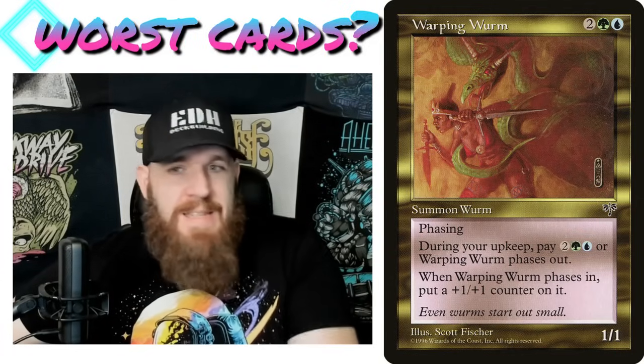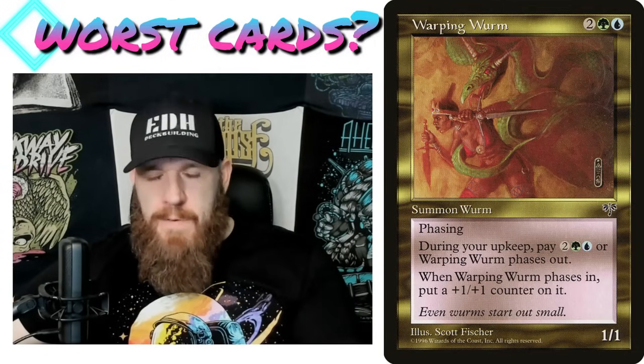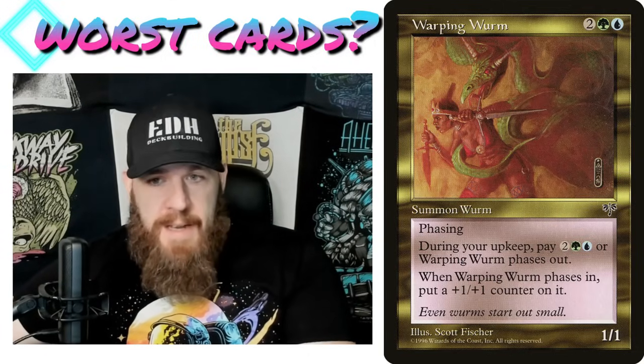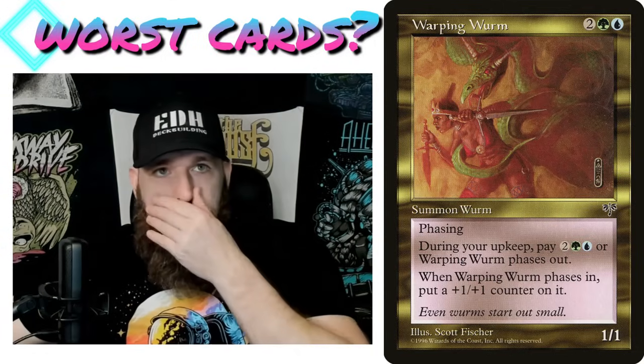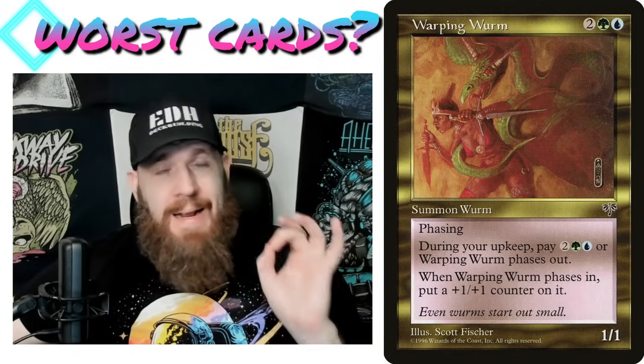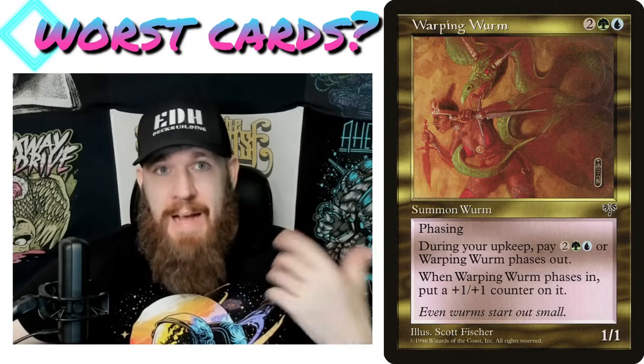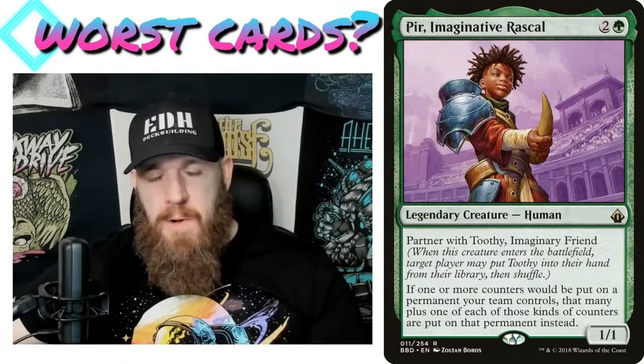So it will phase in, get a counter on it, and then you can immediately let it phase out again. And every single turn, it phases in, gets a counter, phases out. Now, I will just say that actually isn't super, super bad in a casual Commander game, but it even gets better. And the place that I actually put this in a deck once is in a Pir and Toothy deck.